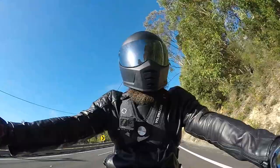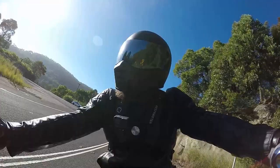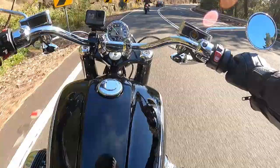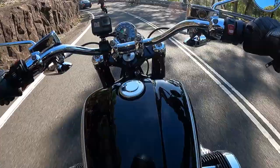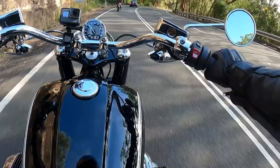So other than the feel, i.e. the perceived lack of weight when you're on the bike, versus the spec sheet, the other thing I noticed when I first jumped on the R18 was just how beautiful it is and how beautiful a place it is to sit. The chrome reservoirs, chrome mirrors, this beautiful wide chrome bar, instrument cluster, everything really is just a beautiful place to sit.